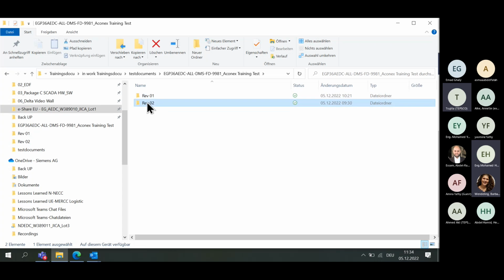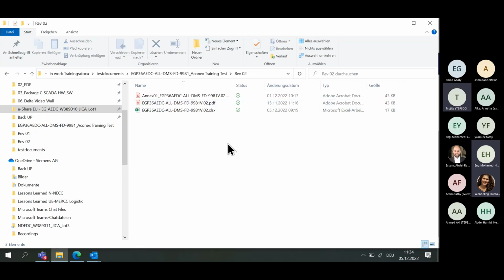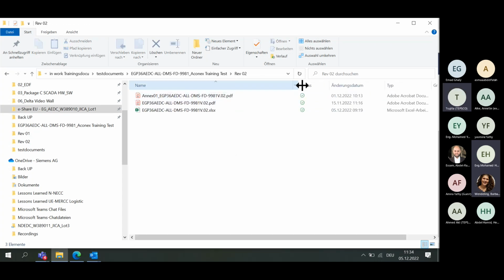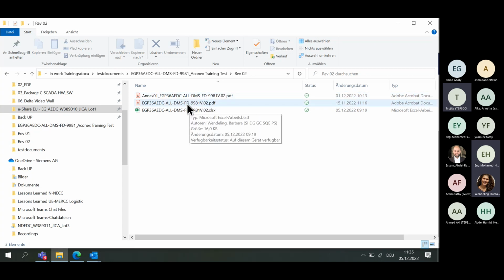And then we created this version 2. I prepared it already, and we create again an Excel list, and we create again a submittal sheet.